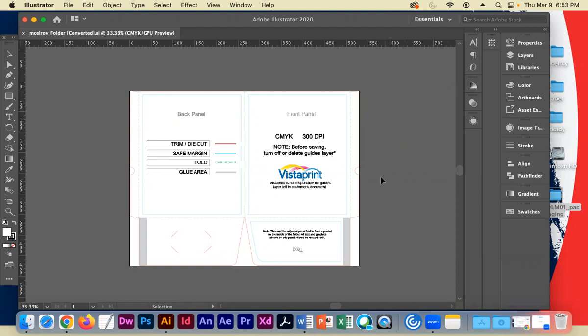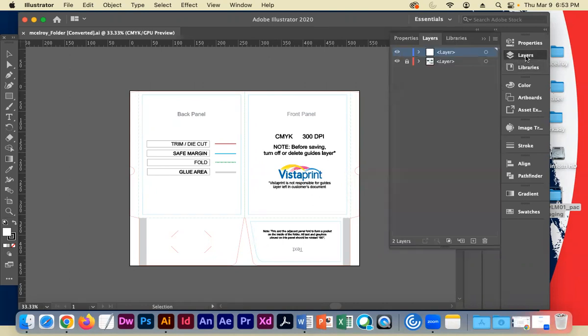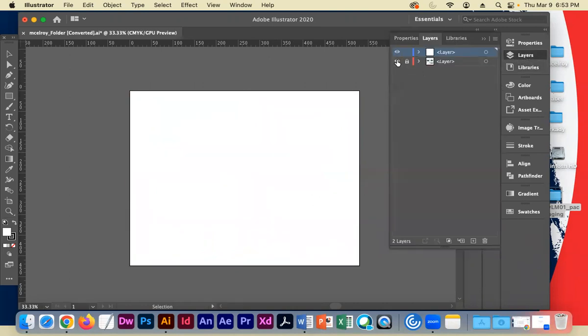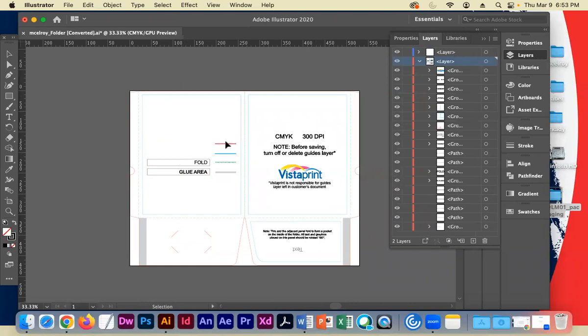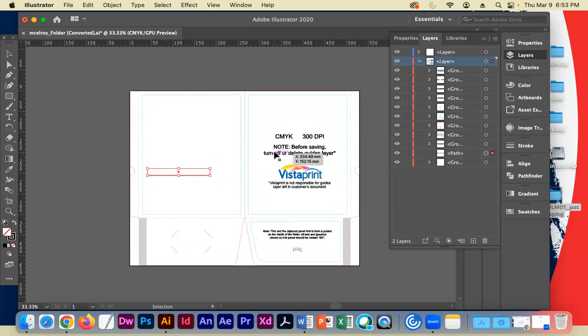So before we get into the actual concept of laying out what elements go on what part of the folder, I'm going to go into my layers tab, and you're going to notice that that is the template layer. I'm going to tuck that down, and I'm actually going to unlock it, because now that we know what the elements are, I'm going to go in and delete all unnecessary elements from this template. Now that we know what the stuff is for, I want to leave only what is pertinent to the design itself. So I'm going to clear out all of this stuff that makes no sense.